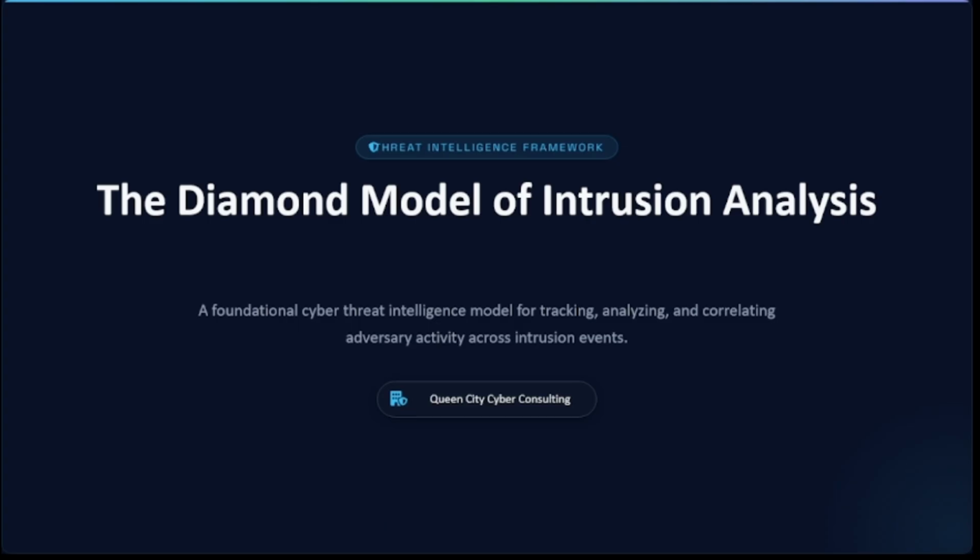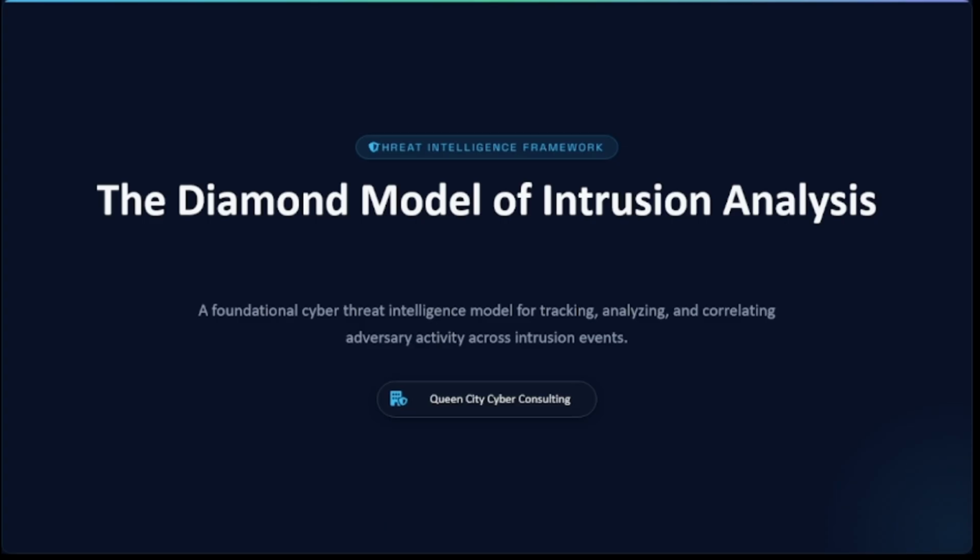Multiple different certifications talk about the diamond model of intrusion analysis, what it is, how you use it, what you can do with it. So certifications love it. You'll also see it talked about in job postings.